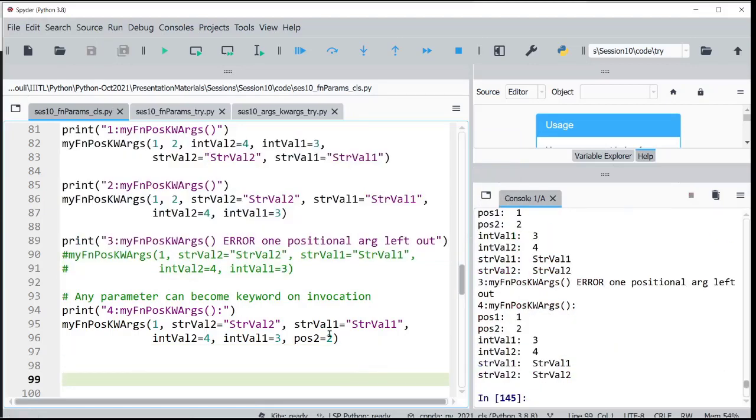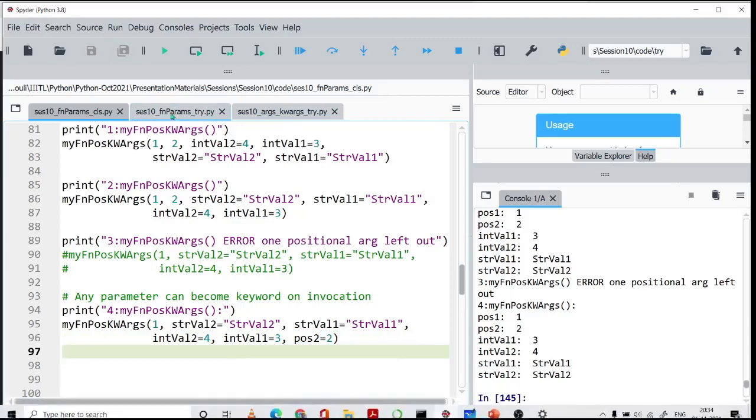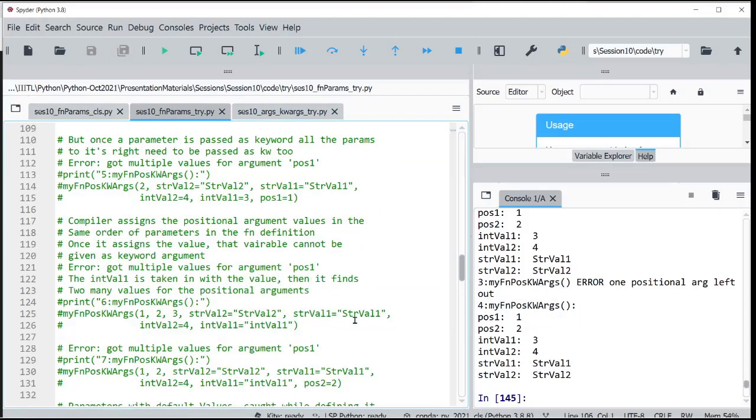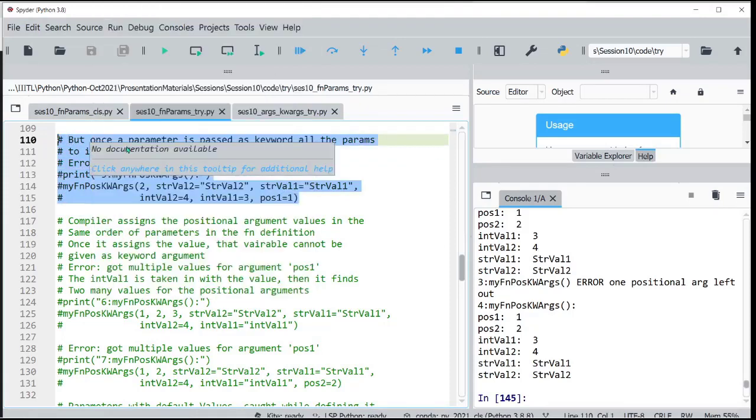So I am giving pos2 as a keyword argument, then this goes through. Okay, fine. Now what else can I give you? Other errors should I give you? Only what is interesting I will take out. Okay, let me take this out. Why is this an error?